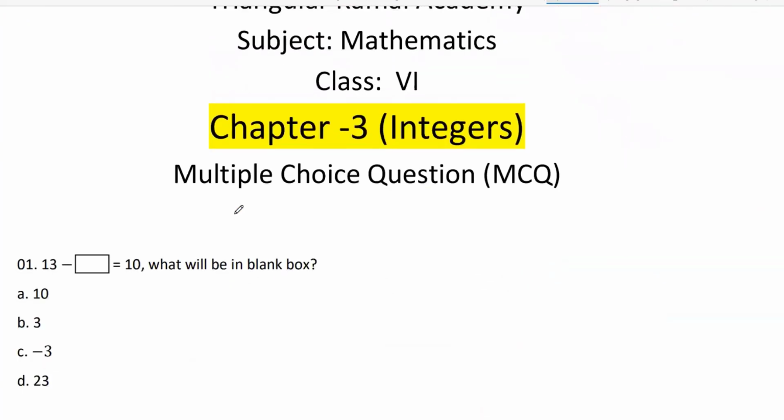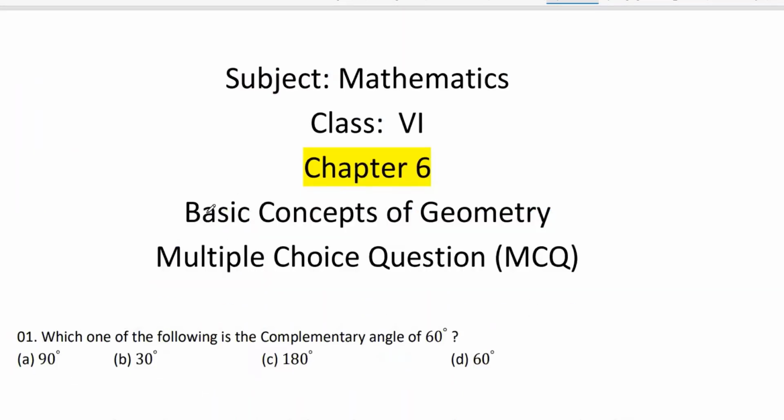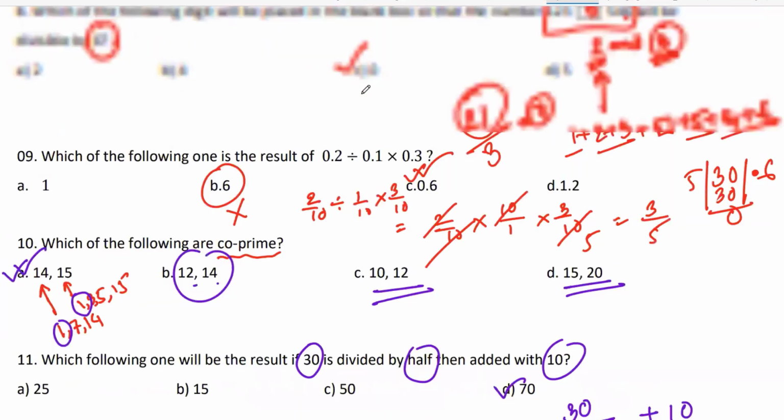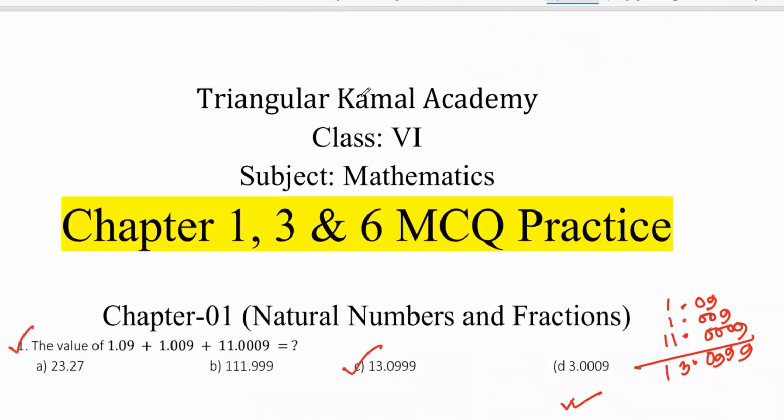Now this is all over. Already we have done chapter 3, and this is the last content here in chapter 6. So dear students, in the previous 2 contents we uploaded the MCQs of chapter 6 and chapter 3. So I think all about your arithmetic first chapter, algebra first chapter, and geometry first chapter. You can practice these types of MCQs, and I wish you all the best. If you have any question, please let me know.